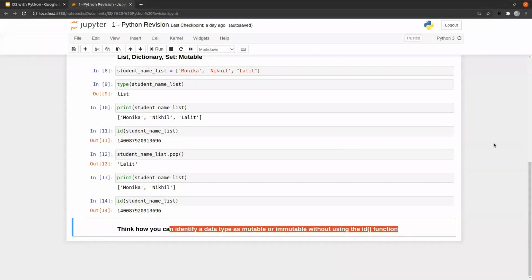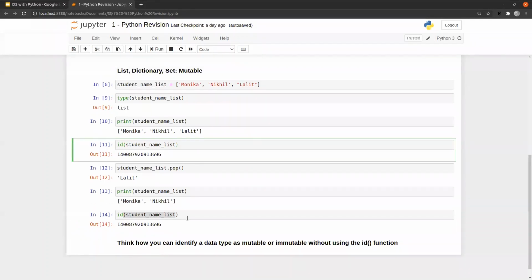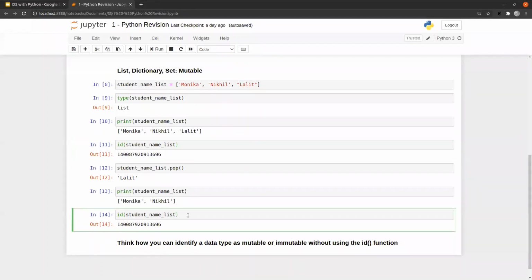All right, so Abhilash says mutable means changeable and immutable means unchangeable. Well, that's right. I'm not asking the meaning. We discussed the meaning yesterday. You're correct in the meaning. Jayant says by using type. Type will tell you the type of the variable, like a list or a set or a Boolean or whatever, right? Fine, okay, let me show you how you can identify it.